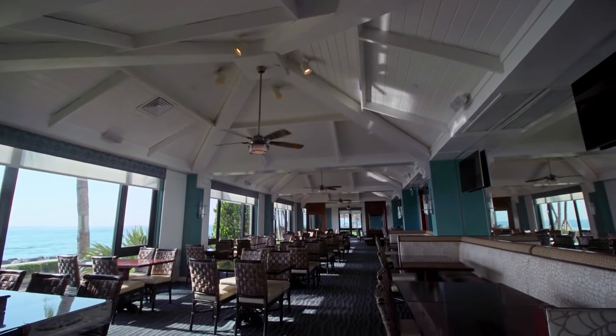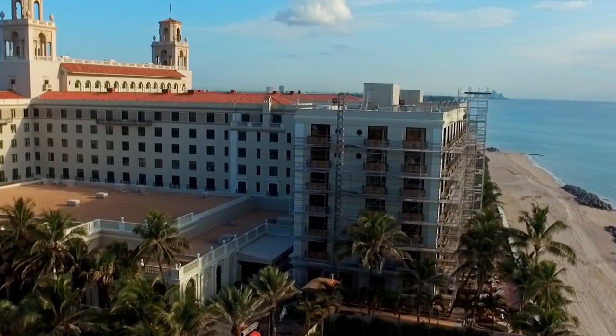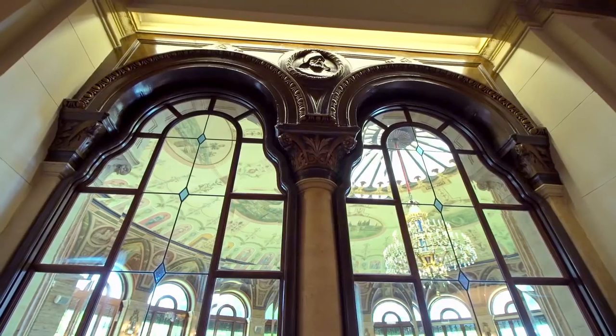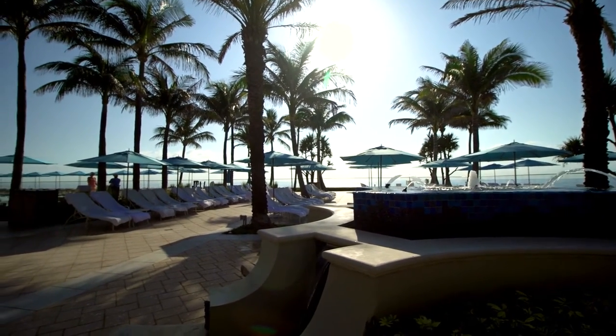We've spent $500 million on the property and 25 years of effort. As we think about the future, part of it is specific — we're going to do the seafood bar next, and the South Ocean Tower. You're either moving forward or you're moving backward, and we're going to continue to move forward. Our definition of that will always be this balance — moving forward may mean more restoration, or it may mean modernization. I think it means both. But to a greater degree, it's just a mentality that we can never let up.